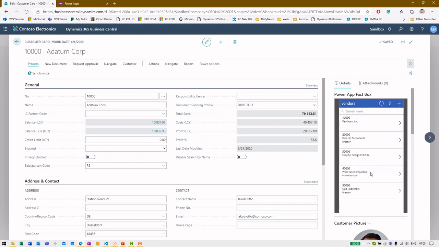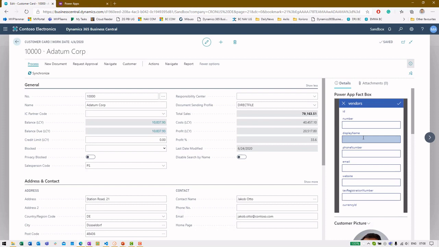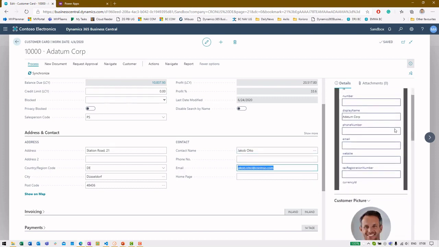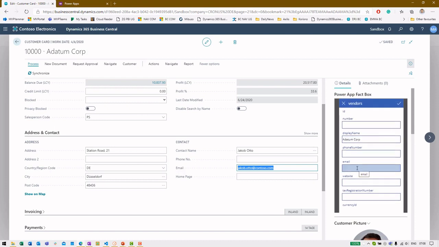So for example, if we go here and create a new vendor, let's say the number will be generated automatically. For example, display name, Datum Corp, phone number. If we have here, we don't have, for example, we'll say as an email, I'll put this.